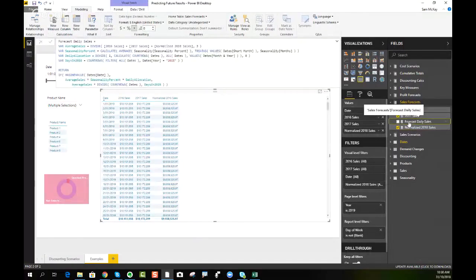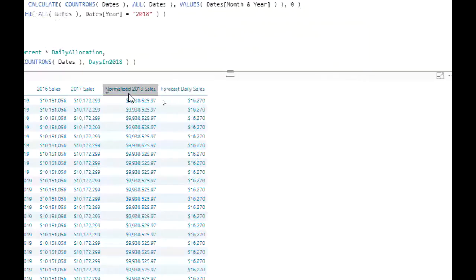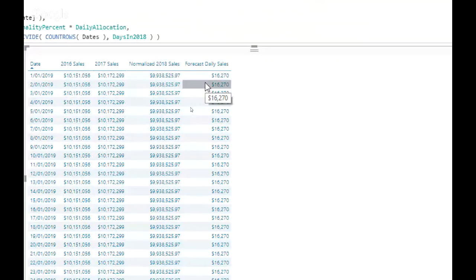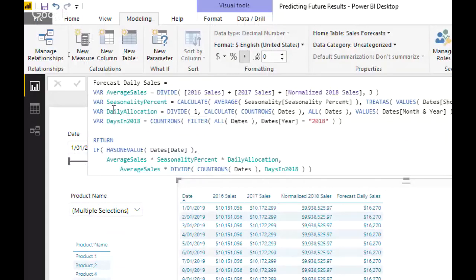Here's the formula. Let's work through it. I'm going to bring it in. You see here that these are now averaged up and allocated every single day. I'm going to show you how we incorporated all of those things within one formula. First of all, we need to calculate average sales. Simple stuff: we are counting up all of those different measures that we created and dividing it by 3. That gives us an average at every single day of the last 3 years of sales.